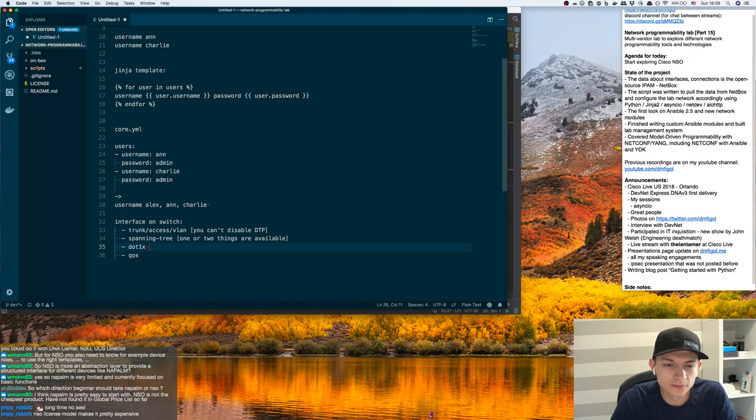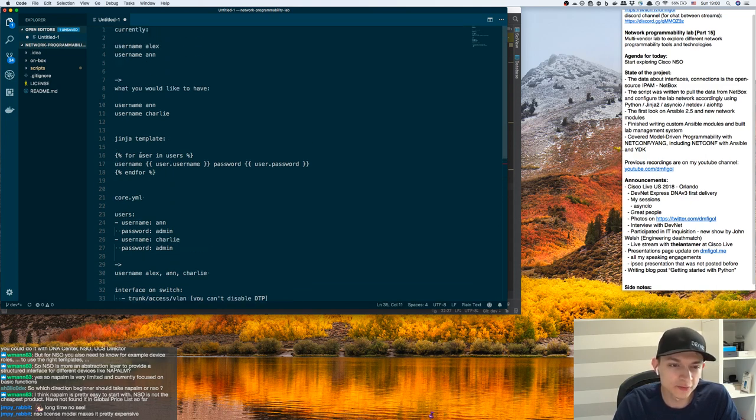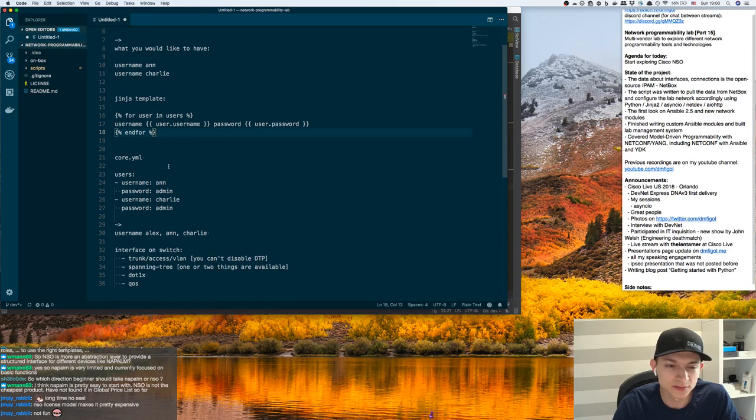So the problem is this, is that if you actually start applying this to what you have to achieve, you'll end up with a scenario where your module doesn't cover the functionality that you need. And what you will end up doing, you will end up either writing your Ansible modules, which is actually not fun, let's put it that way. I've been there, done that. So you will need to either write your modules that implement your particular config, or you will end up doing fallback to the Jinja template, and this is what most people actually fall back to, and then that's pretty much it, right? If you fall back here, you will end up with config merge.